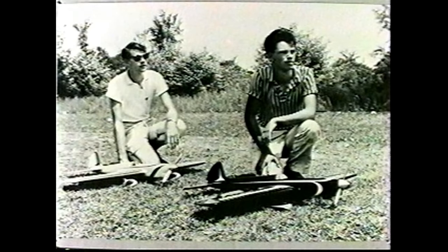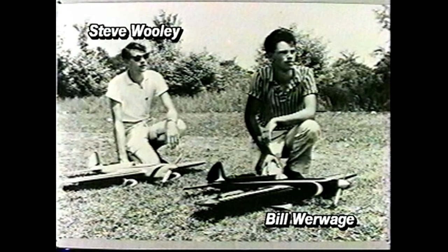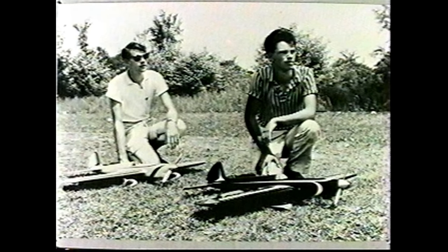The second generation of stunt flyers to use I-beam construction included these two young champions. Steve Woolley used it in his gorgeous Argus design, as did Bill Werwage in the legendary Aries. Bill felt so strongly about the advantages of the technique that he designed and built most of his models around the I-beam wing. He probably knows more about this type of construction than anyone else, by virtue of the number of models he's built over the years. He started building I-beam wing stunners in 1955, and he's still designing around the concept to this day.